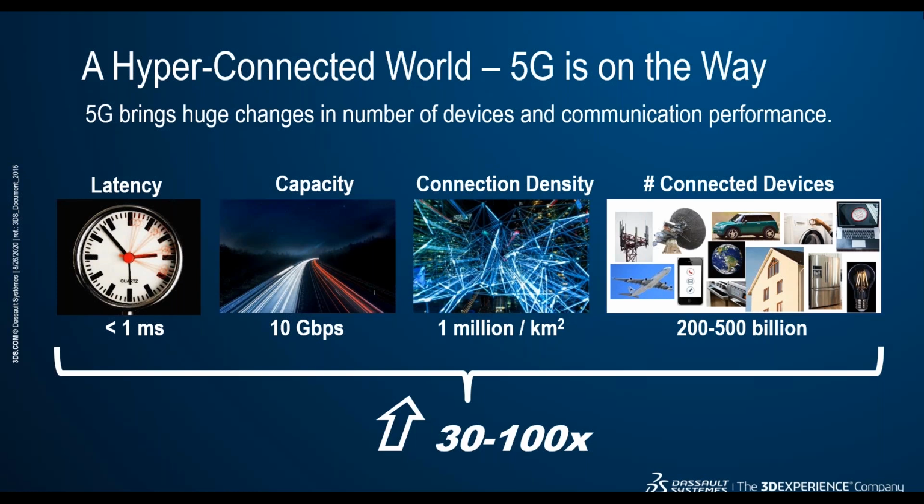The next thing we're seeing is connection density. How many objects are in a square kilometer will exceed over 1 million. So we're really going to start taxing the systems that we have today, and we need much higher speeds to be able to provide data. So we're looking at data speeds exceeding 10 gigabits per second. And then the biggest thing is you can have the biggest and fastest and most robust network, but the latency has to be less than 1 millisecond, otherwise you really don't take advantage of the capabilities of 5G.